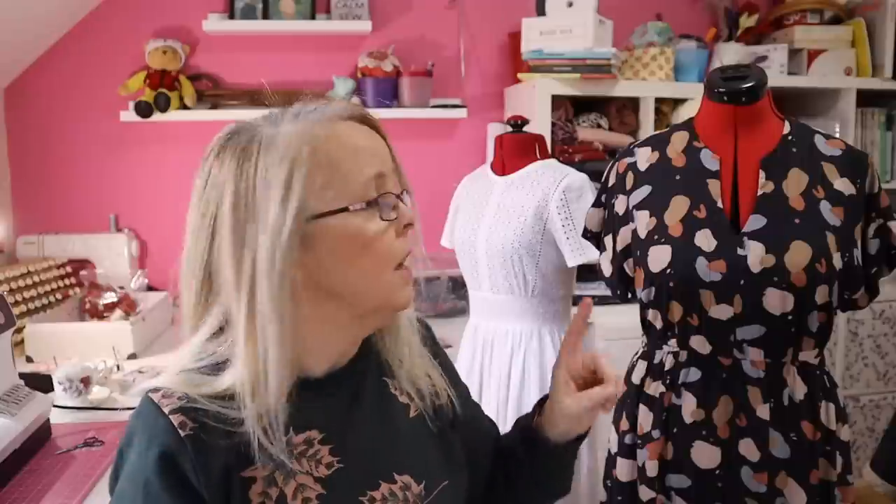Usually I go for very bright colours, but I've realised lately that dark backgrounds actually suit me. I love this bottle green, absolutely love it, and I love this navy — it's a really dark blacky navy. I love all the splashes of colour and I'll pop in some pictures of me wearing it.